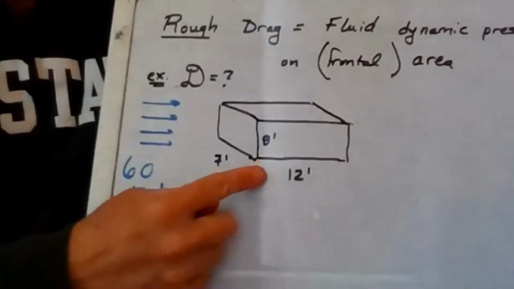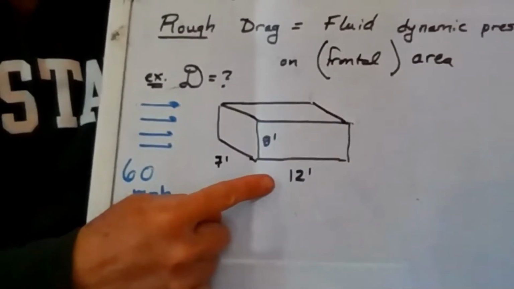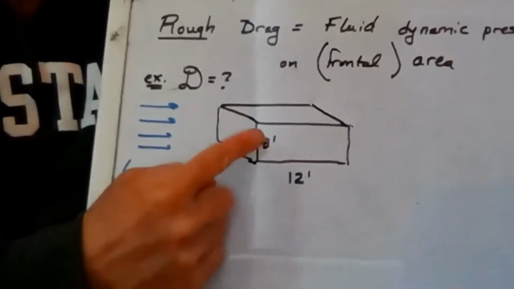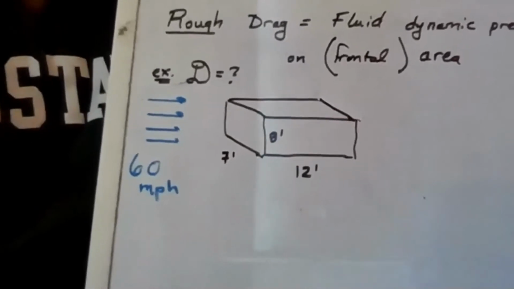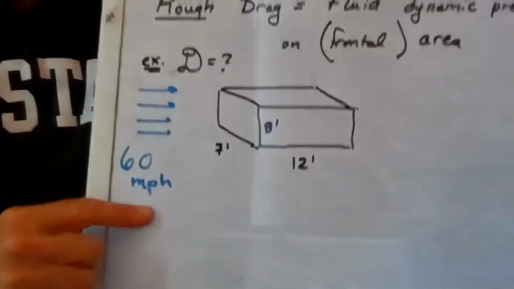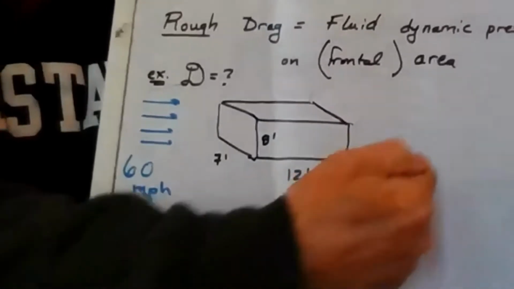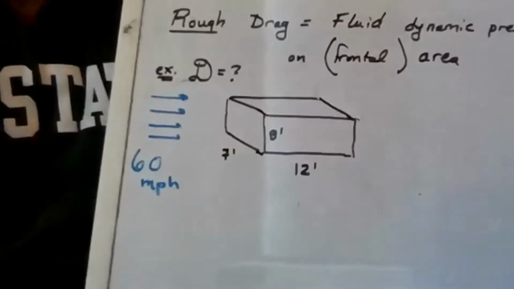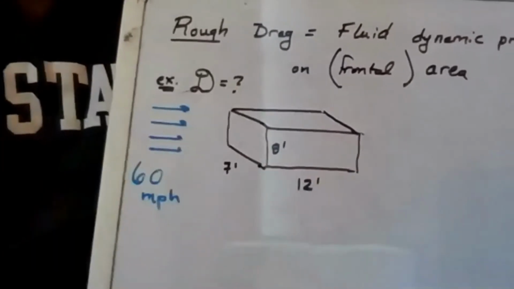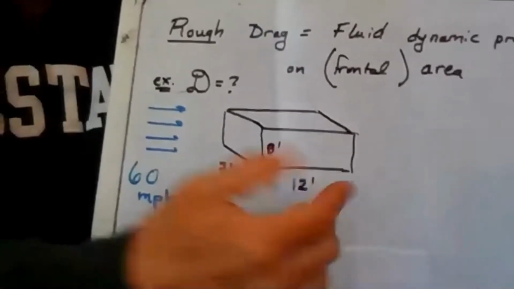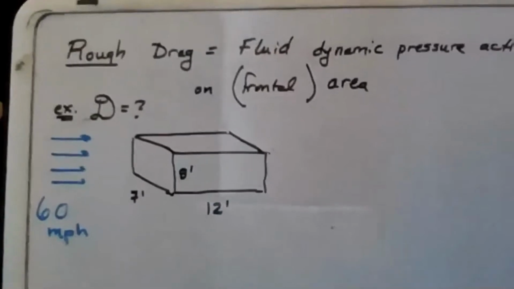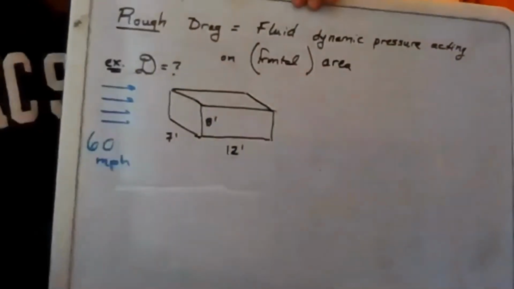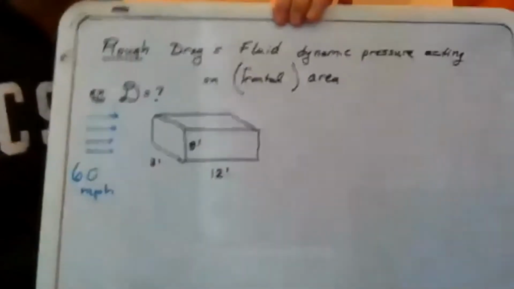You might say, wait a minute, in this picture, he has the van 7 feet wide, 8 feet tall, 12 feet long, stationary. But you could think about it this way. What if there was a 60 mile per hour wind and you were going to push it to try to get this going? Hey, what is the force of the wind on that going to be? And as you push it and get going, it's pretty logical, or reasonable, to think about that as a drag.